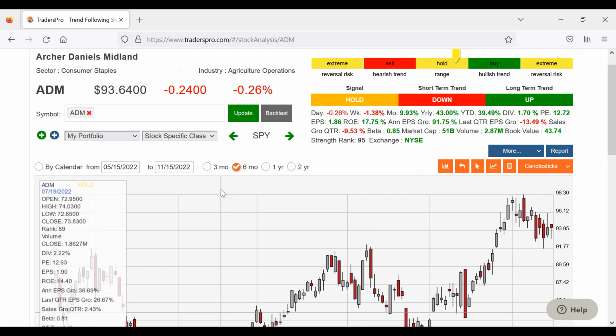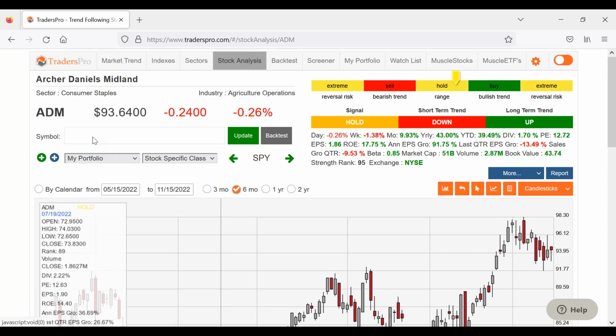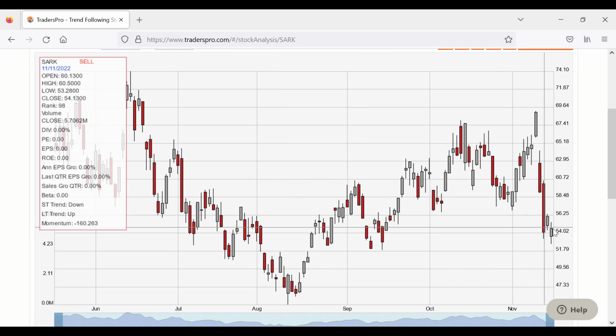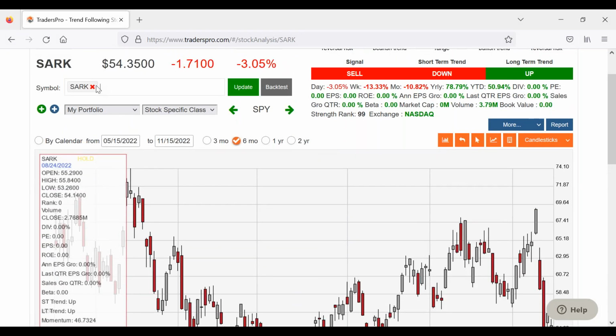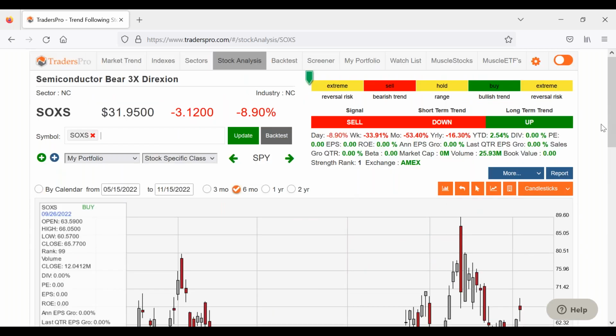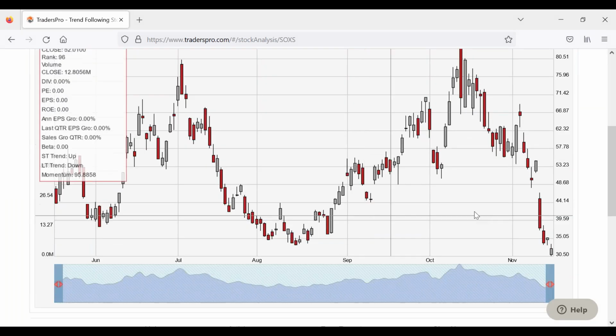All right. And then I told you I wanted to add a hedge. Let's look at SARK. This is the strongest bullish reversal candle. Let's look at SOXS. That one's a little bit better, and it's going from an extreme. So we got extremely oversold combined with a bullish reversal candle. Open down here, it's trading up here. It's still lower than where it closed the day before. That's the bullish reversal candle.